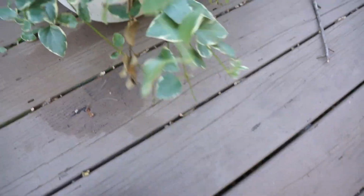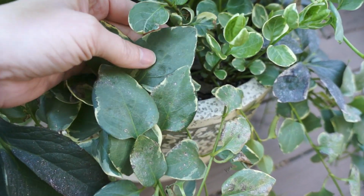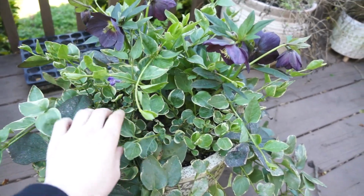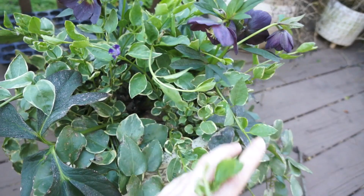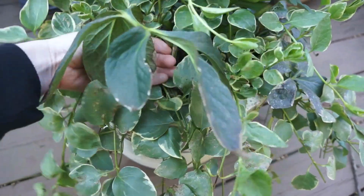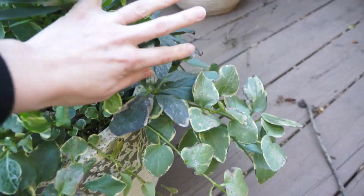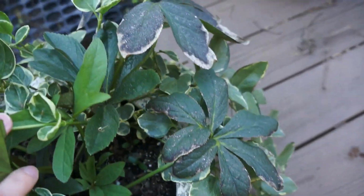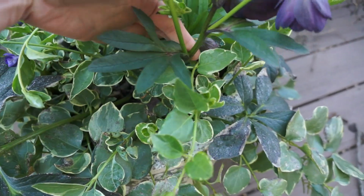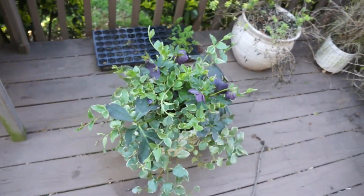So I think what I'm going to do is cut back all of these stems from last year's vinca vine. You can see they still look really good and they're big and beautiful, but the vinca vine is coming in so strong with all of this new growth here from the middle that I don't want it to choke out my hellebore. So I want to do a good prune of that. I can also cut off all of last year's hellebore leaves that are hanging out to the side there, and you can see they look kind of rough. But now that they have their new leaves and their new blooms, we don't need last year's. So really excited about that.